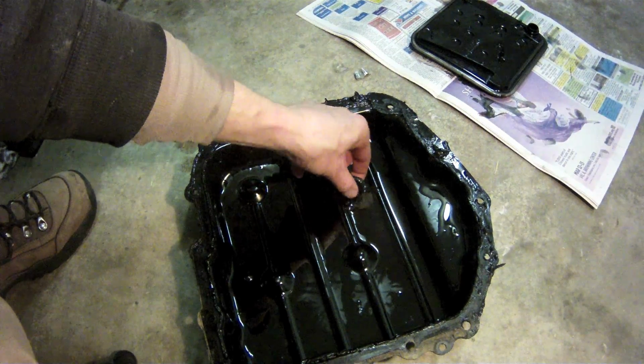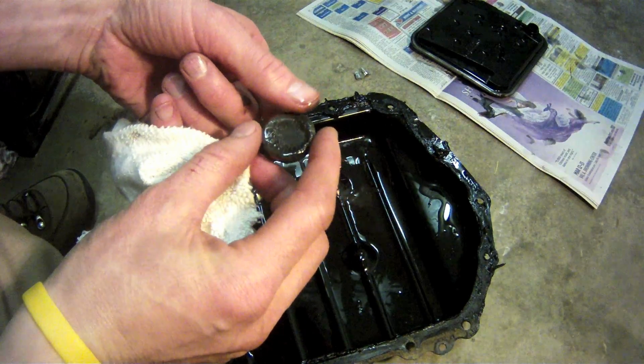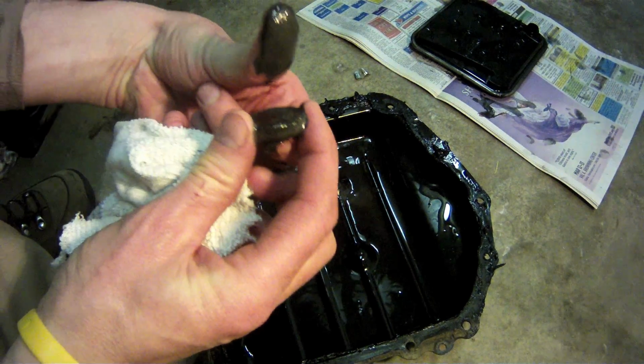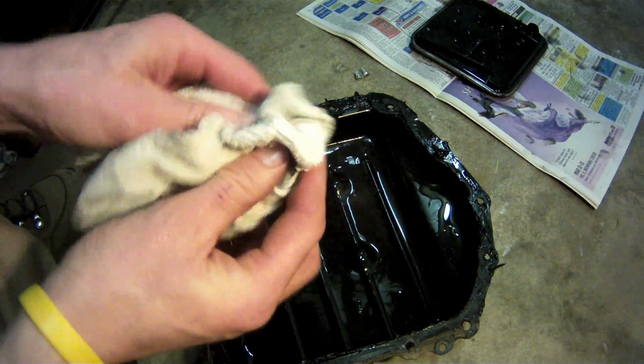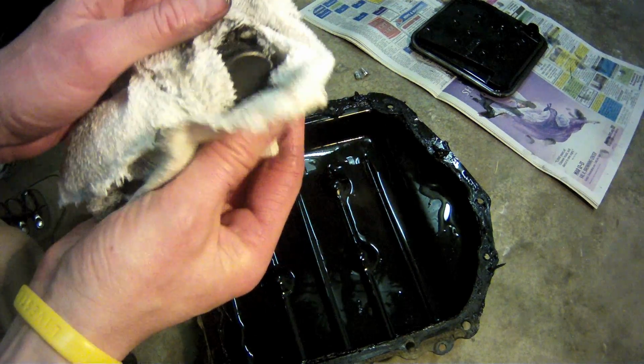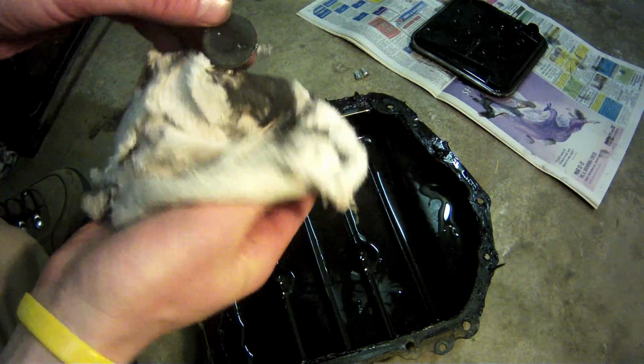This magnet collects all the little tiny pieces of metal that float around in your transmission fluid. The black metal sludge on this particular magnet is absolutely normal for a transmission. What you don't want to find are any larger pieces of metal or fragments that might indicate that something had come apart inside the transmission.